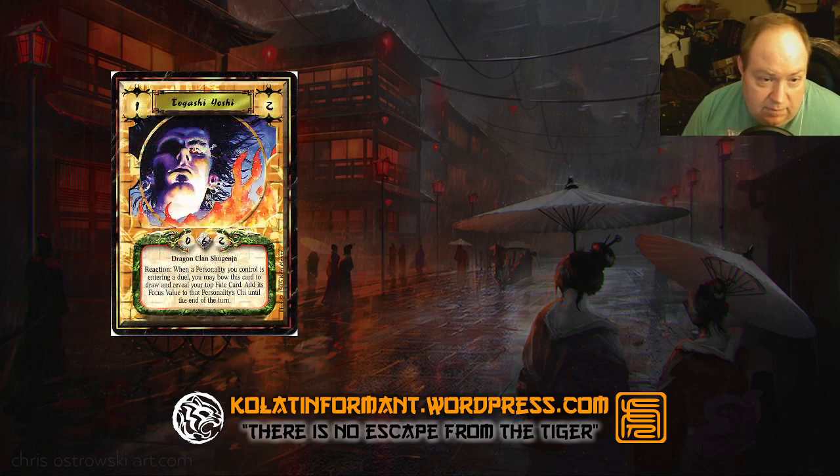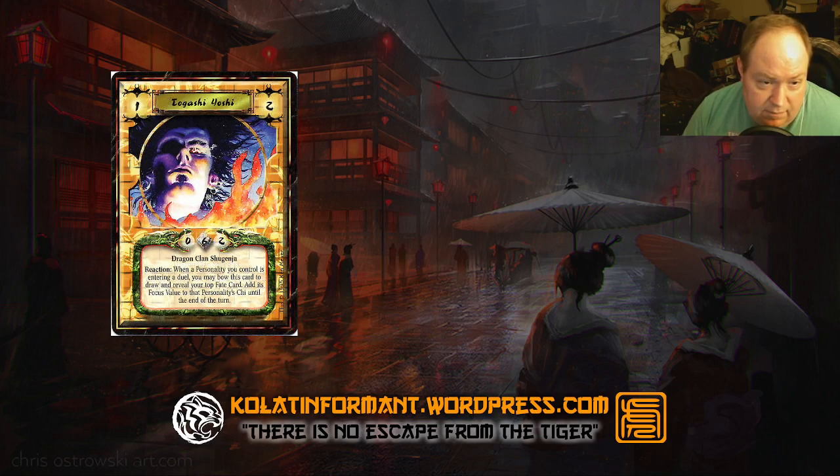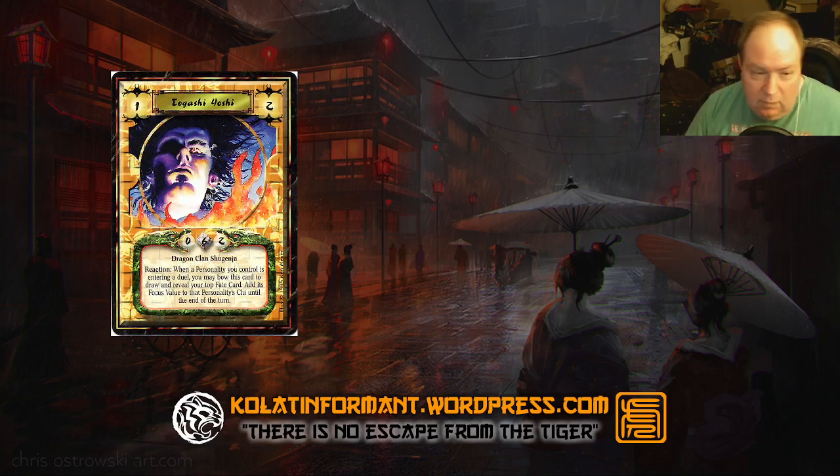And then lastly, this is the Imperial Edition version of Togashi Yoshi. Notice particularly the gold cost box in the center. In Pre-Imperial, he was 3 gold and had a different honor requirement. And changes like that typically happen in any playtest process.